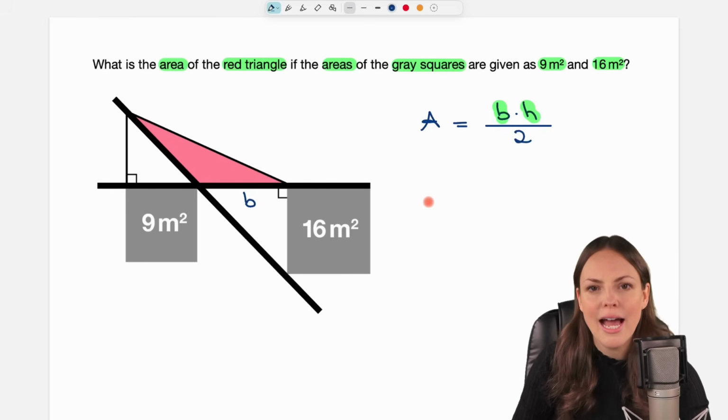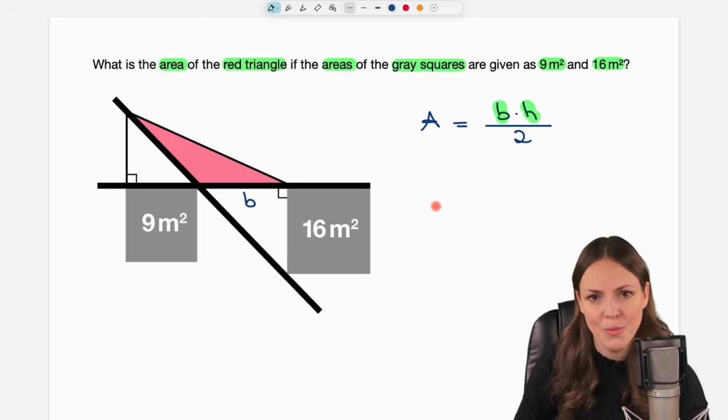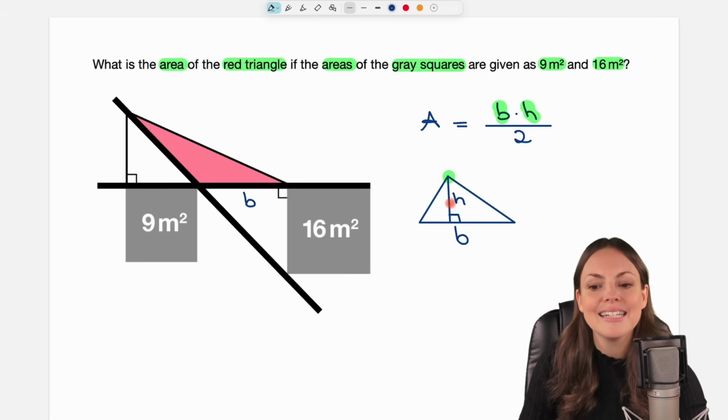It depends on how your triangle looks, where your height is going to be. So for example, if your triangle looks like this, and we have our base here, then you always find the height by going to the vertex opposite the base. So go to this vertex here and draw a line that is perpendicular to my base. And this is my height. And in this case, my height lies inside my triangle.